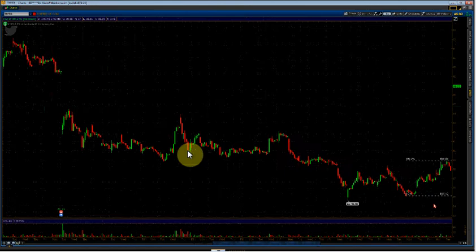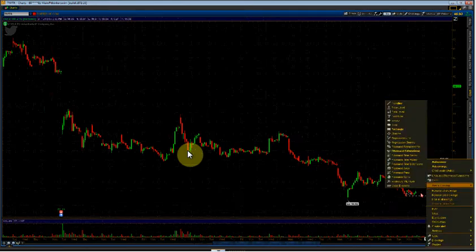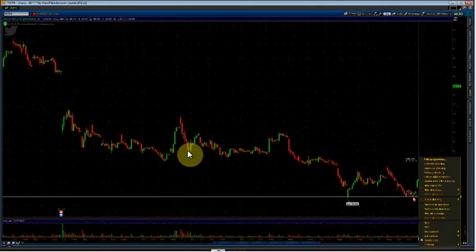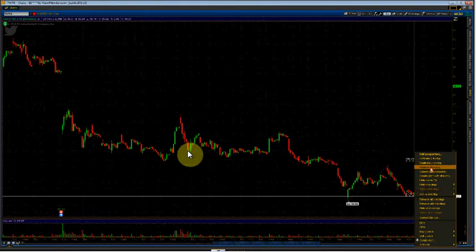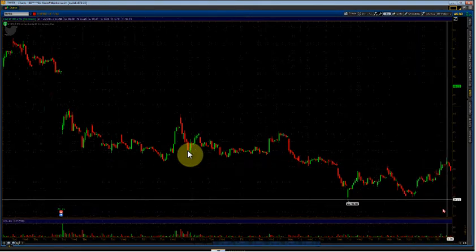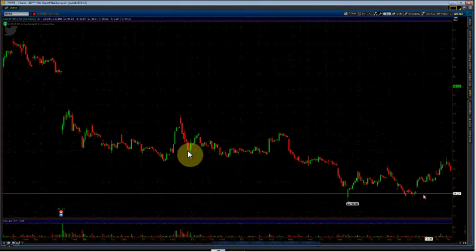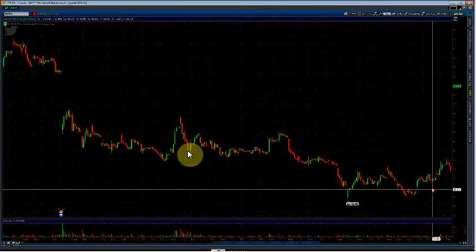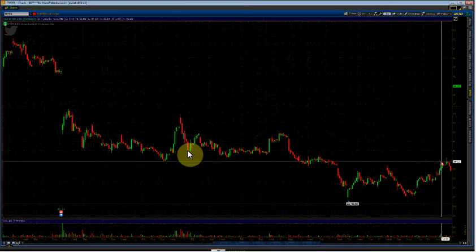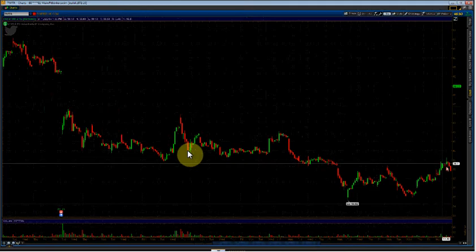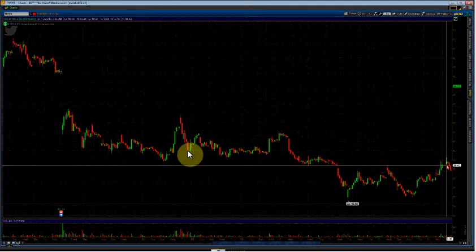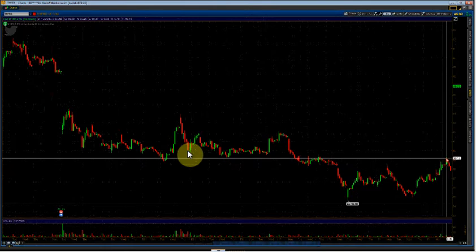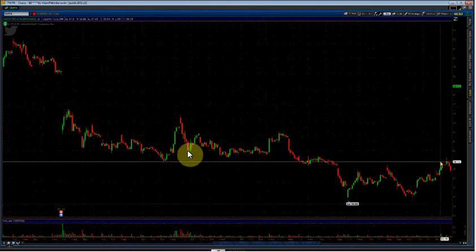Now, let's see, after target hit, the one thing I don't want to do, and this is where a lot of people mess up, is they say, oh, well, I sold calls, I have to buy puts, right? Well, see, your target was hit here, and you really got no bearish identification or indication, and then it actually popped up more. Okay, you already sold your calls, but that doesn't mean buy puts.